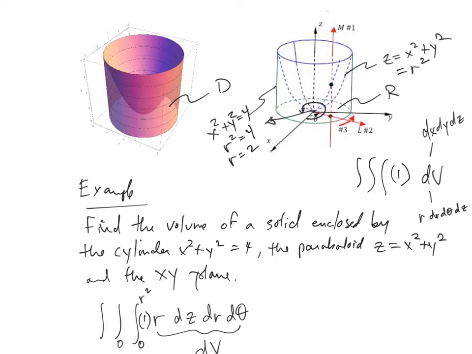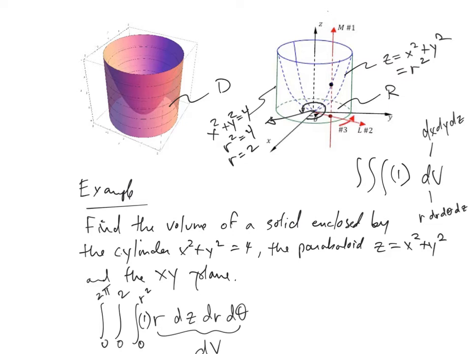Okay, so that means the cylinder's radius is always 2, which means r is going to go from 0 to 2, right? Because the radius of this shadow region is obviously the same as the radius of this cylinder. Okay, so r min is going to be 0, r max is going to be 2, and it's independent of theta. So 0 to 2, and what do we got left? Theta. Okay, well now we sweep this thing all the way around, so it goes through the whole region once and only once. Theta goes from 0 to 2 pi.